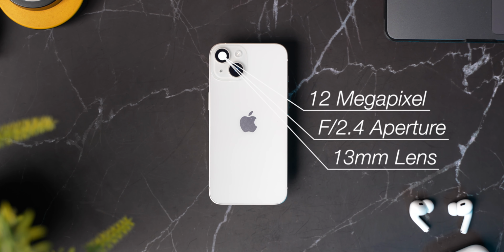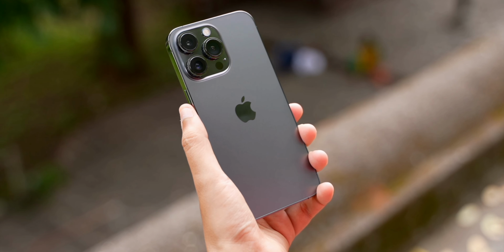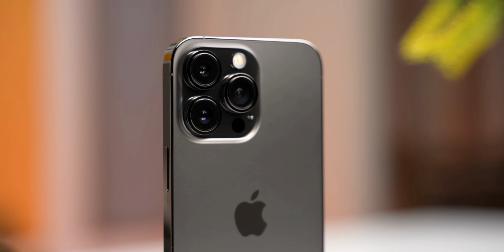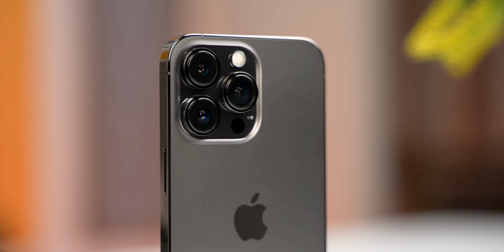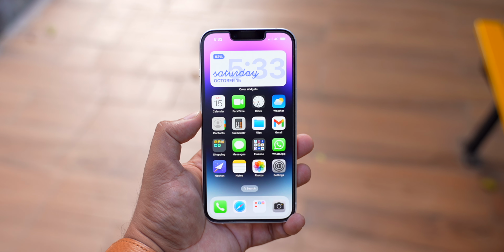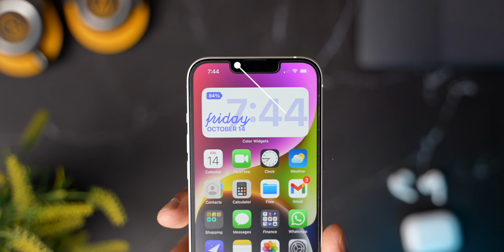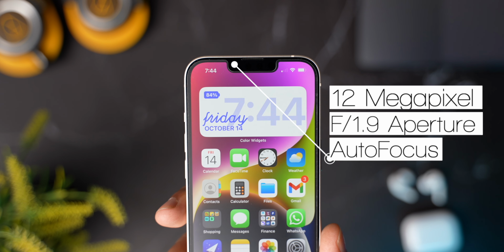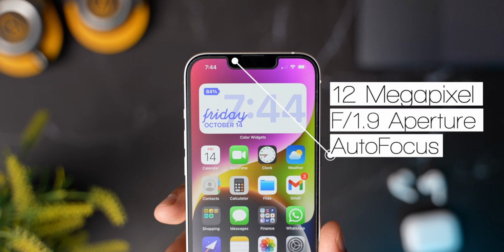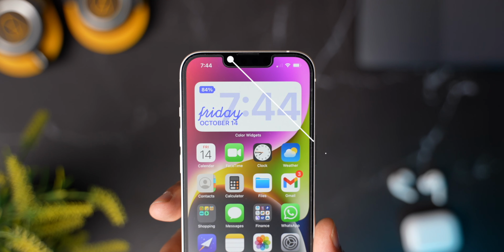It would have been so great if we also got the ultra-wide camera from the iPhone 13 Pro on this 14. That way, we could have got macro shooting capabilities as well. But it seems like Apple wants to keep the macro, telephoto, and LiDAR just for the Pro iPhones for now. After using the same front-facing camera for 2 to 3 years, iPhone 14 finally gets a new front-facing camera. It still measures at 12 megapixels, but now it gets a much wider f1.9 aperture and autofocusing capabilities, so you might see some much-needed improvements in the selfies from iPhones going forward.